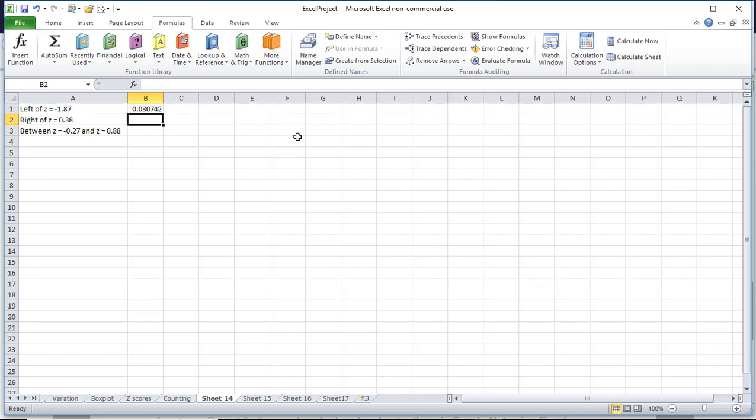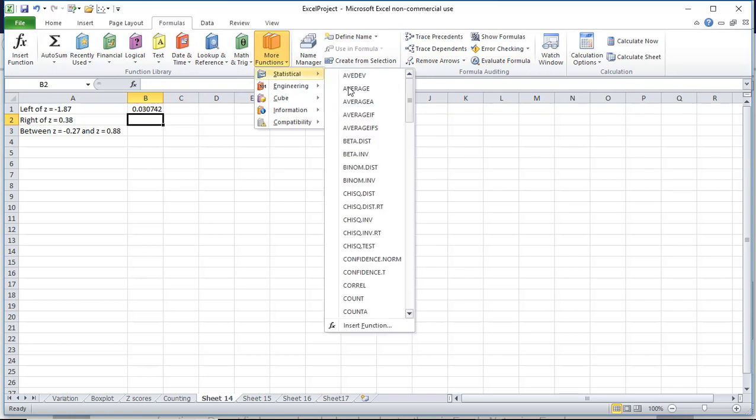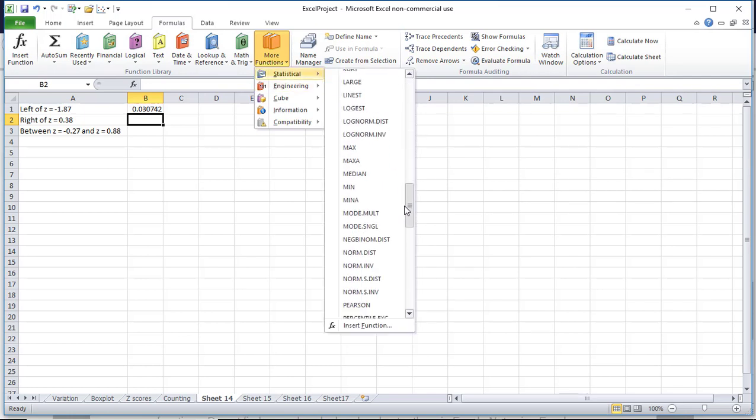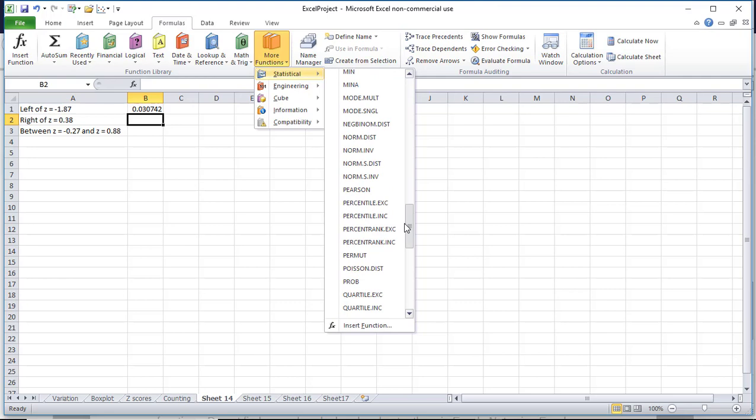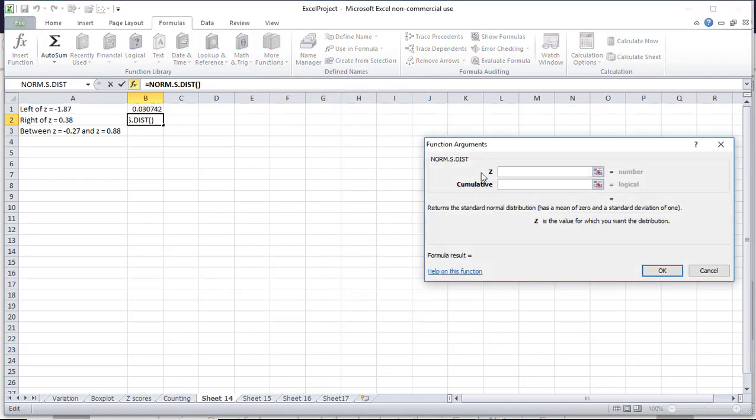As we remember from class, to find the area to the right of a certain z-score, we have to find an area to its left under the standard normal curve and then subtract that area from 1. So for right of 0.38, I want to come back up here to statistical functions and do the same thing I did in the previous example. Select the NORM.S.DIST distribution.